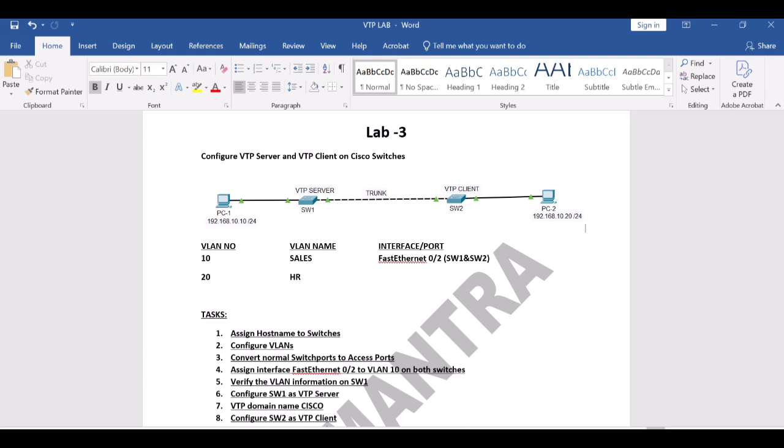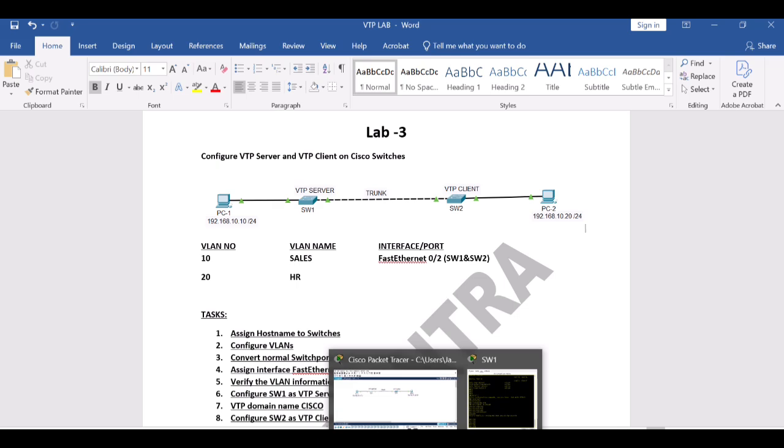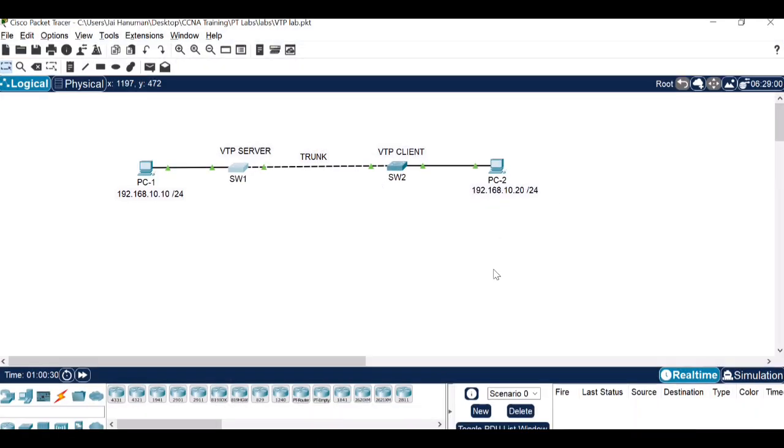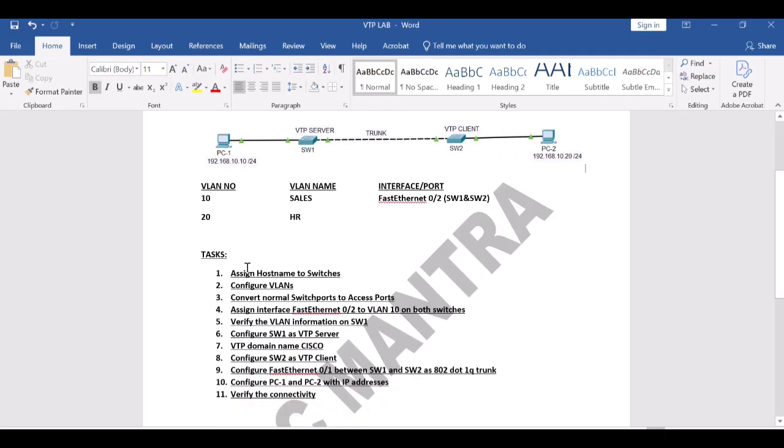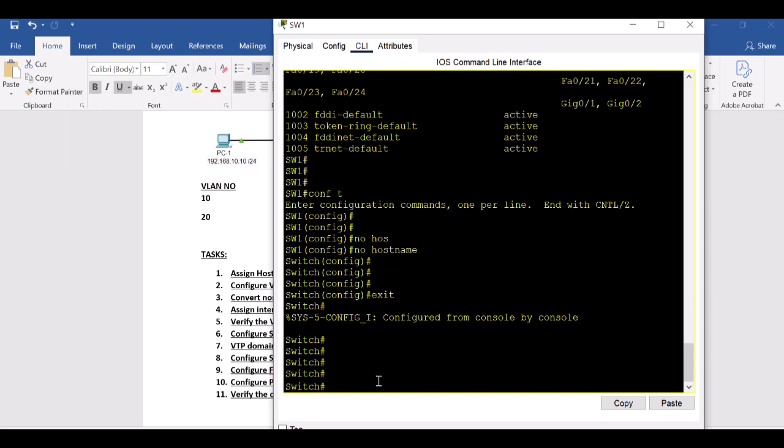Let me go ahead and pull up Packet Tracer. The first task is to assign host names to the switches. Let me go ahead and assign the host name.